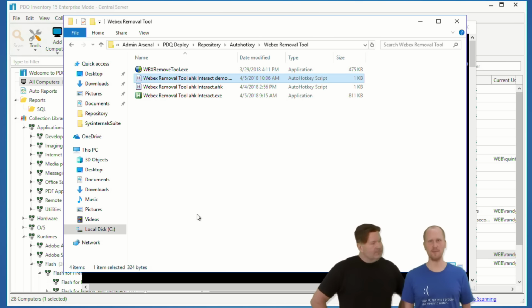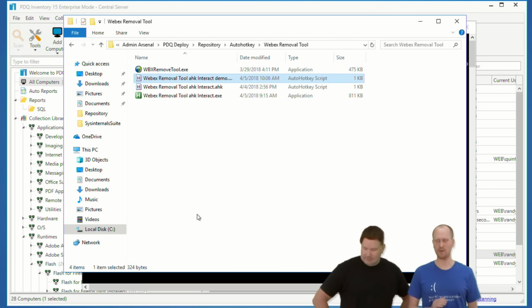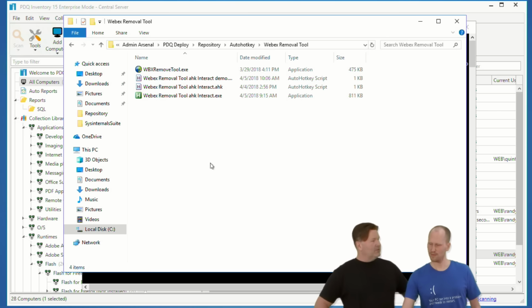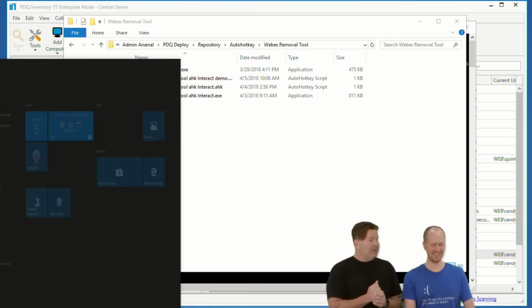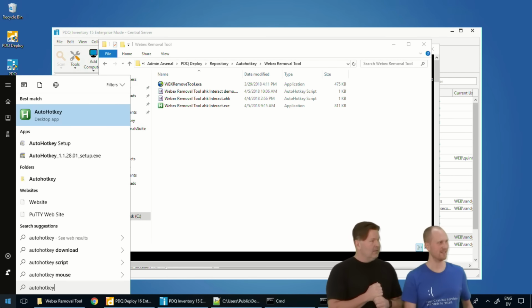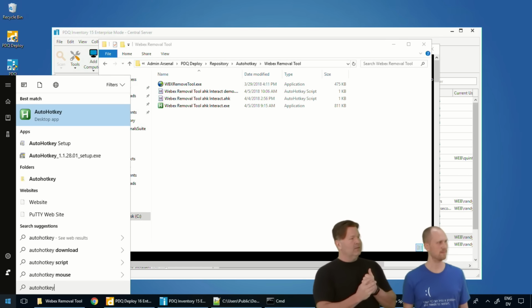But the good thing about AutoHotkey is that it has awesome documentation. They have great tutorials. They have video guides. You sound like a commercial for AutoHotkey. I just really like it. They've done an excellent job with their documentation, being able to start off immediately and say, oh yeah, this is how you do it.